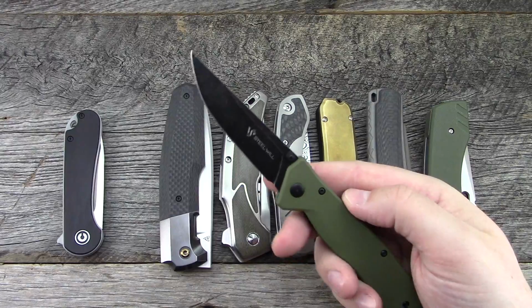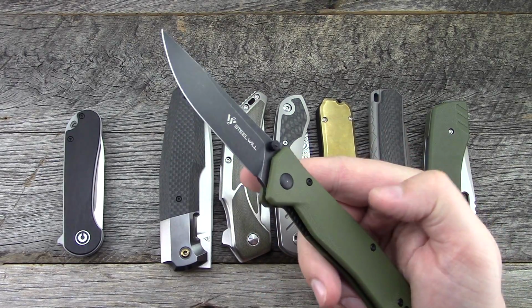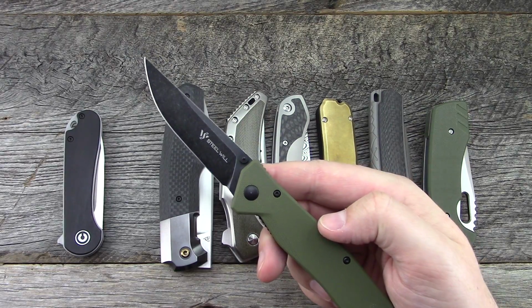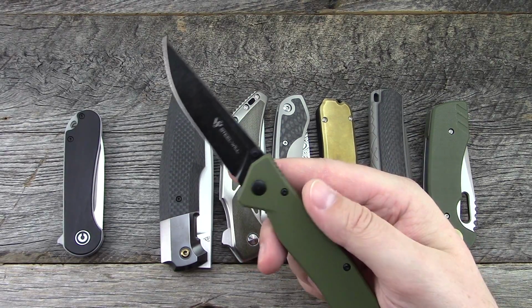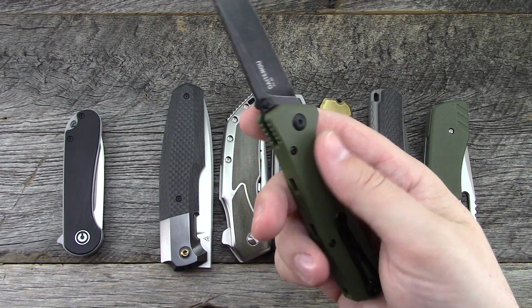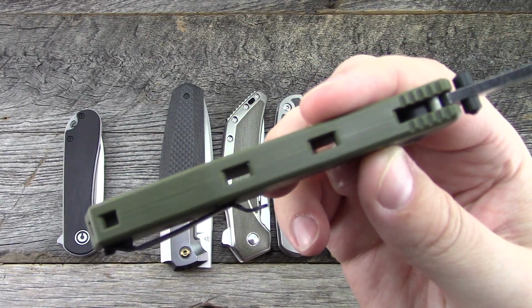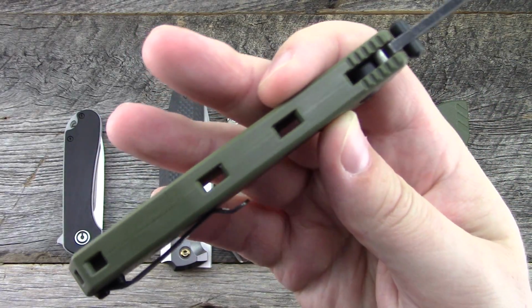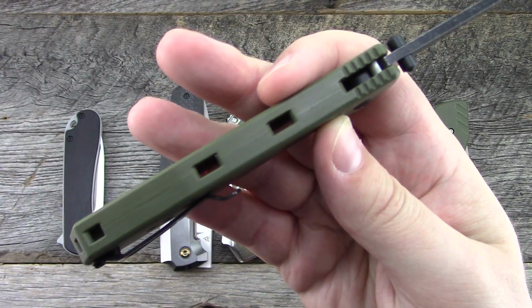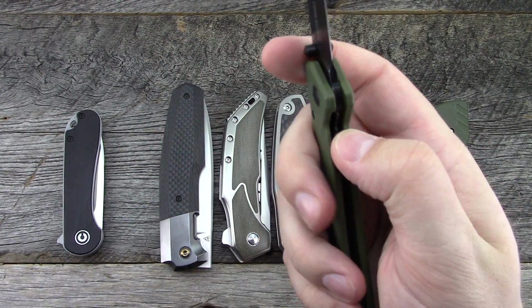It's a budget offering, and Steel Will has kind of caught my attention as of late with the Tazo knife, the one with the ant lock that just came out, but this is their other new release, a bit more budget. It utilizes a faux integral backspacer, taking two very thick pieces of G10, milling down, so that was pretty neat.